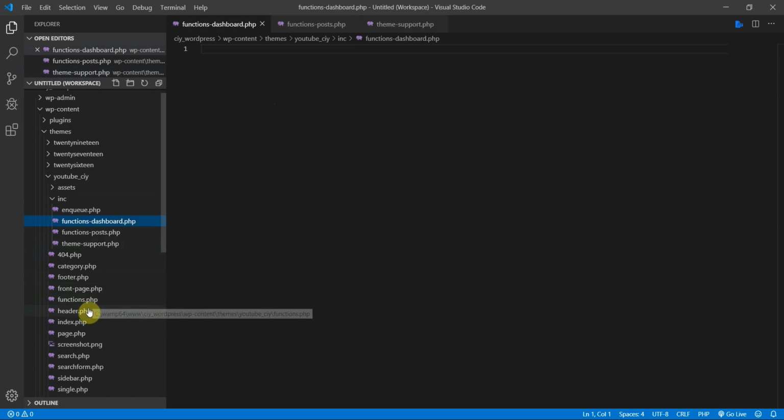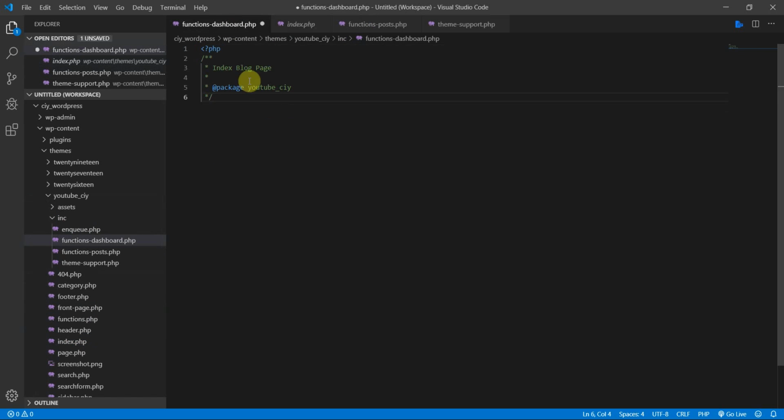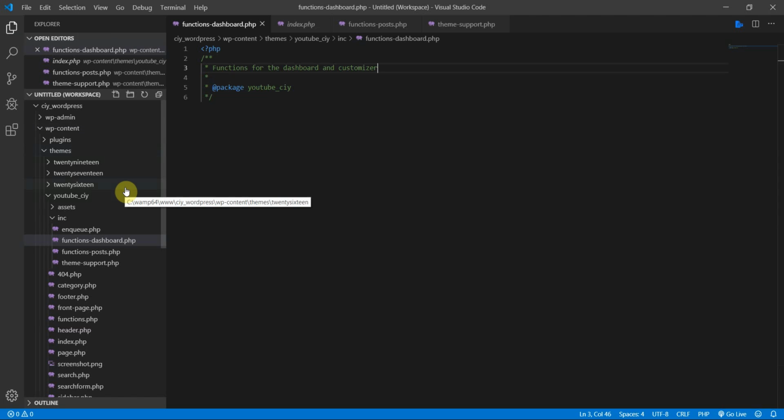So what we're going to do here as well is we are going to copy this. All right, just paste it in there and just a little comment here so we know what this is. So functions for the dashboard and customizer.